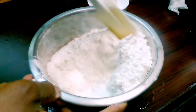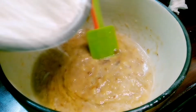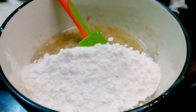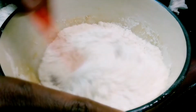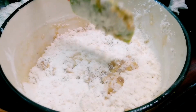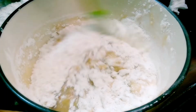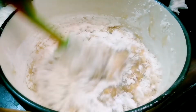What you need is to get your ingredients ready, mix the dry together, mix the wet together, and mix the two together like I'm doing right now. So if you are going to mix, you have to mix gradually. You don't dump all your flour in your wet mixture, so that you mix very well. You will not have some flour, some liquid down and some flour up, so you mix it very well.